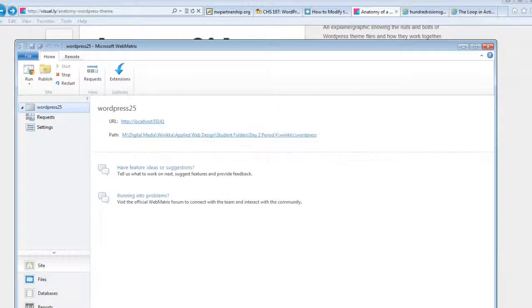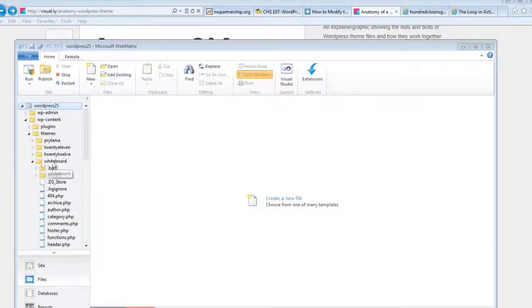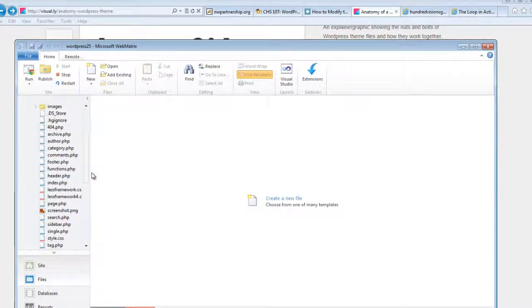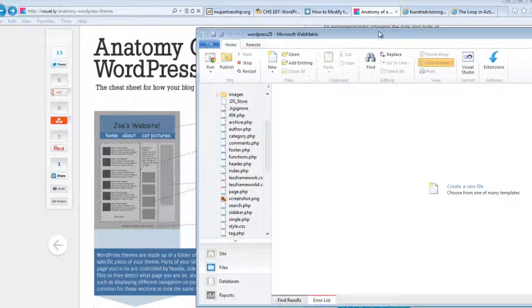Okay, so the header will have all of the HTML files. So let's take a look at the header on here. I'm going to go to Files on the WordPress site. So I'm looking at my child theme. What I'm going to do is look at the whiteboard theme. So it's under WP Content, Themes, Whiteboard. Okay, this is how the theme gets created. You can see all these different files here. Let's move this over to the right a little bit.